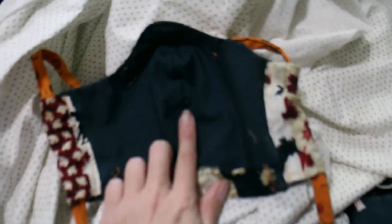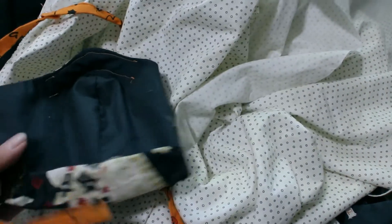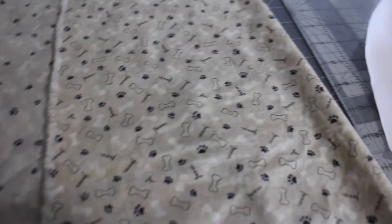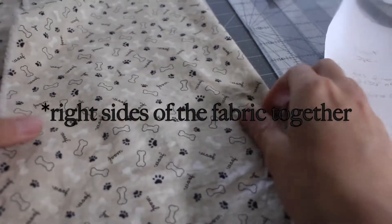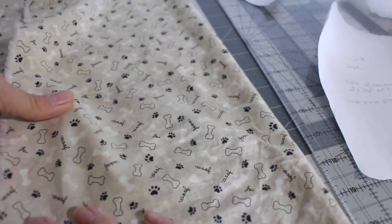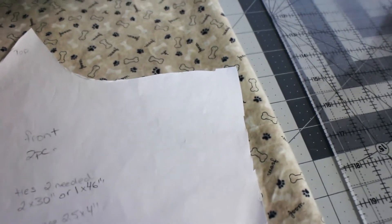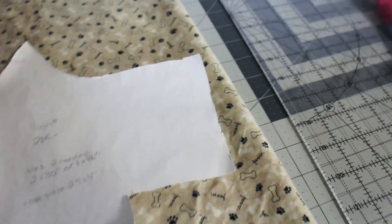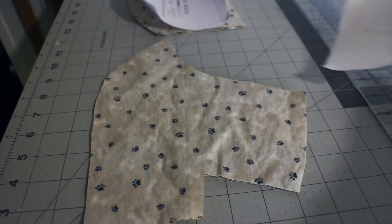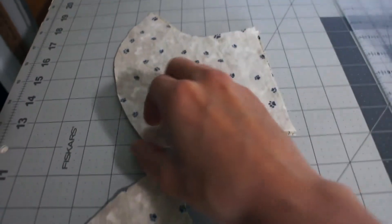It's really important for your fabric to have two different colors — the front should be a different color than the back. That's been really emphasized if you're donating them, though for personal use it doesn't matter. Put the right sides of your fabric together and cut two layers. Consider where your fabric stretches depending on whether you want it to stretch across your face or up and down. For the front and back pieces, you'll cut two pieces each — they do not have to be on the fold line. The very top is the top of your mask, the bottom is the bottom, and the inside faces in. You should have two pieces of each.